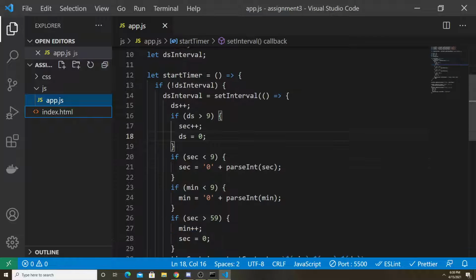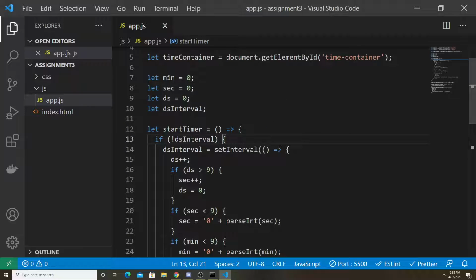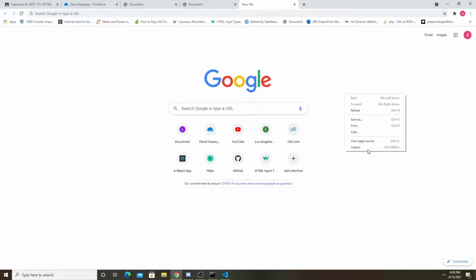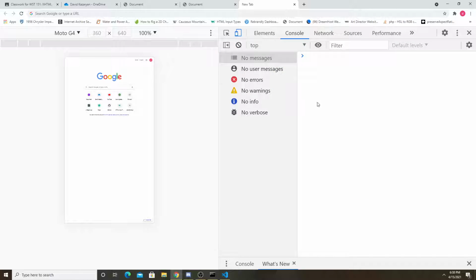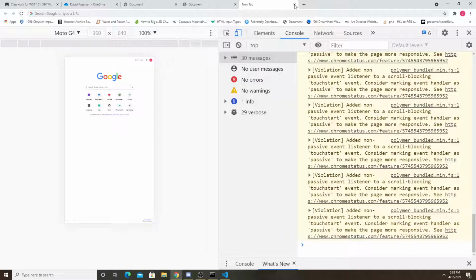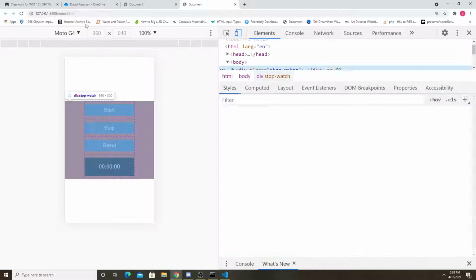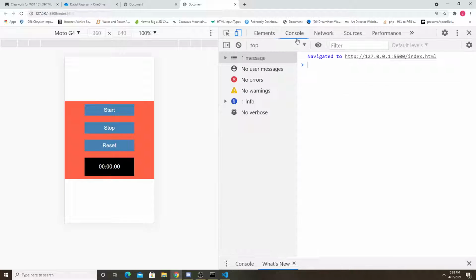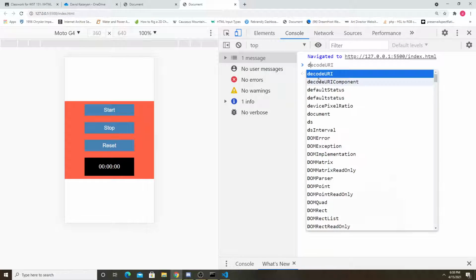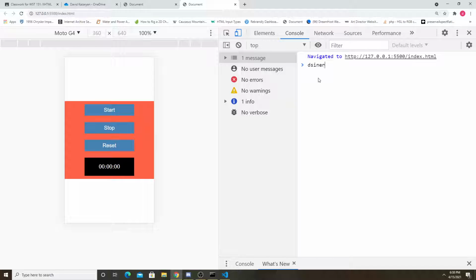All you need to do is check if ds interval does not already have a value, because let me show you what I just did in the browser. Actually, let's do it in this browser. I'm gonna refresh the page, and then I'm gonna check ds interval. When I type ds interval, we get undefined.